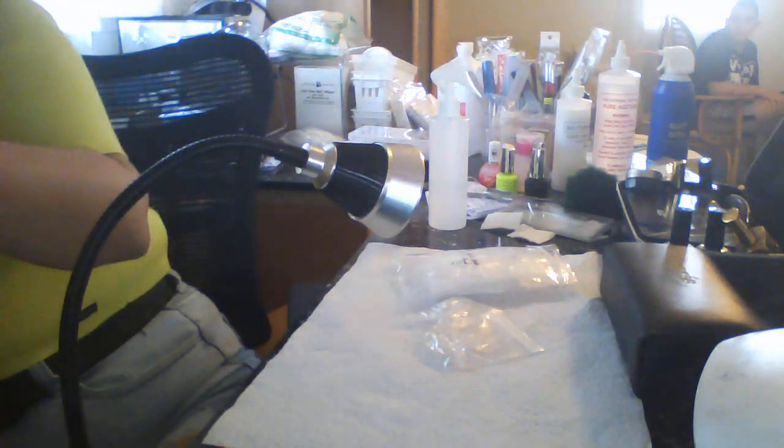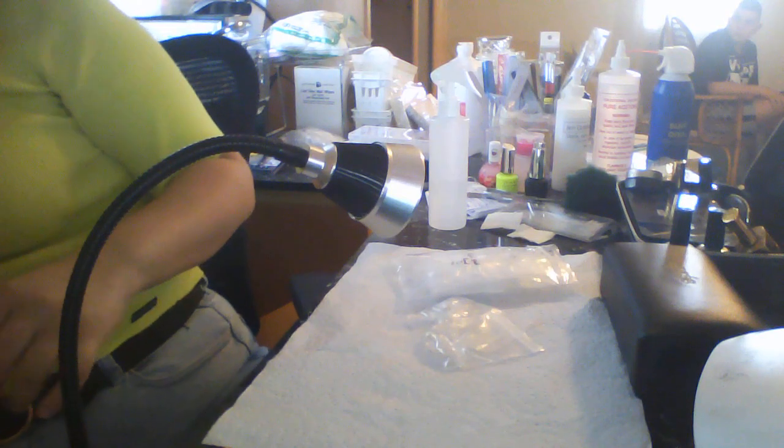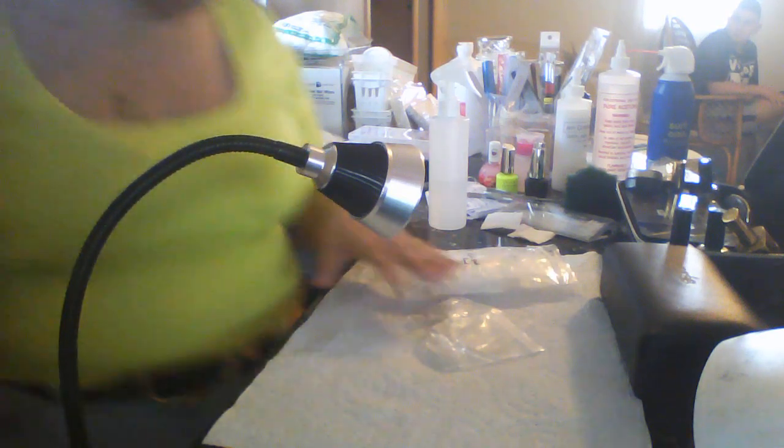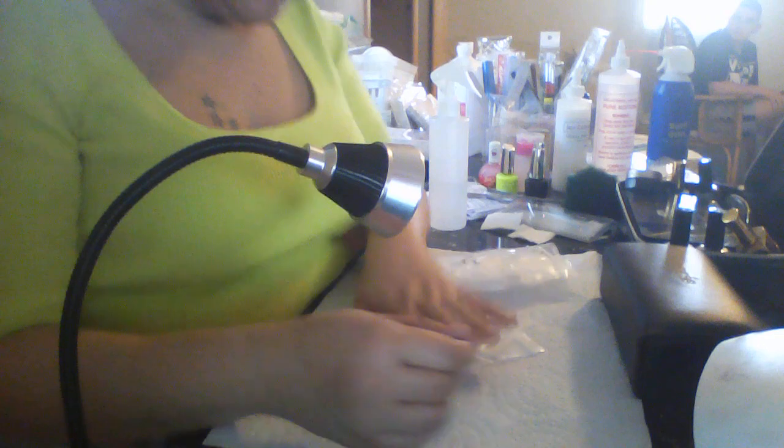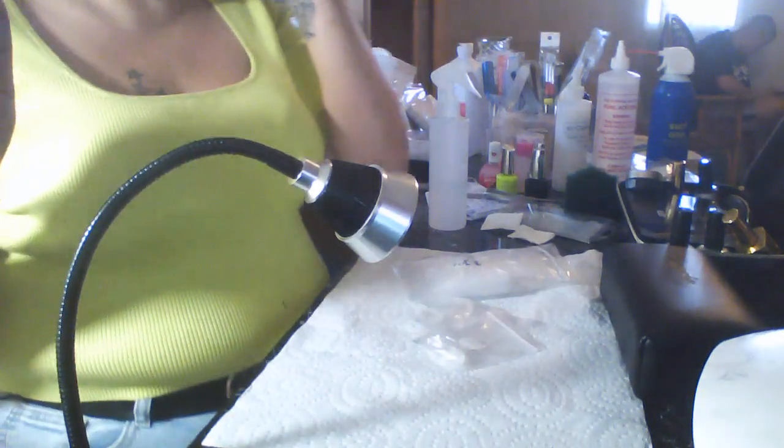They're basically in like an egg state. Sorry, I'm having a little lighting problem here. But whenever I do the flash cure, I'm just going to go ahead and put the nail here, and boom. It's going to be awesome. I cannot wait. Oh, look, my light came back on. Awesome.